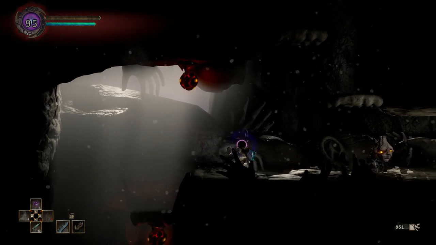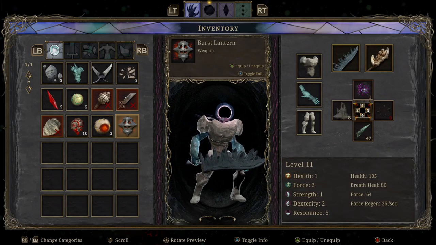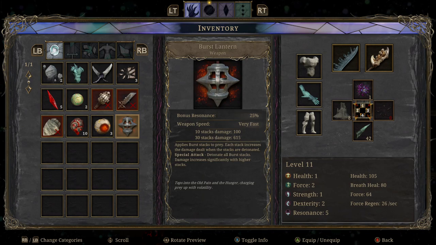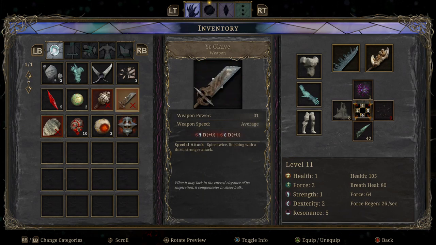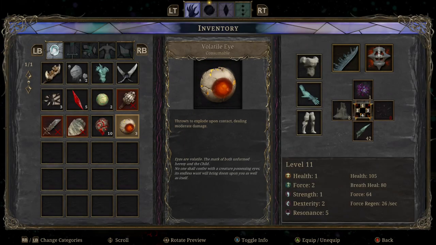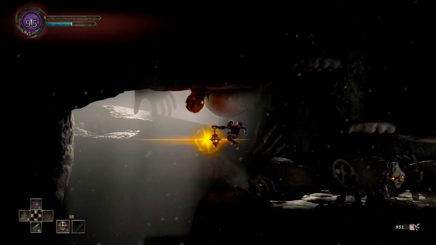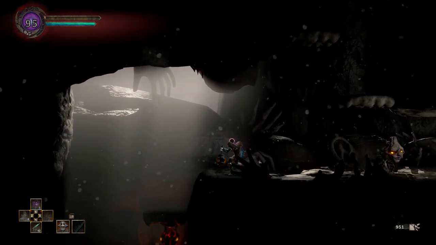Everyone's very depressed in this area. Burst lantern? It's a weapon. It doesn't show what it scales on, but the weapon speed is very fast. Applies burst stacks to prey. Each stack increases the damage dealt when the stacks are detonated. Special attack detonates all burst attacks. Damage increases significantly with higher stacks. Let's go ahead and put it on. I'm curious. It's very close range weapon. Very close range.